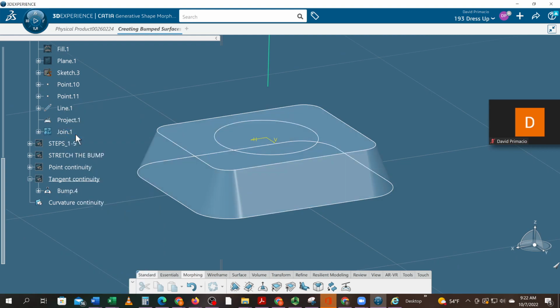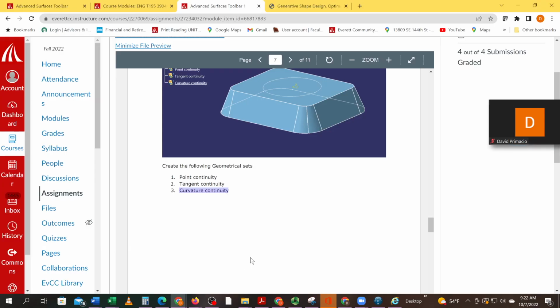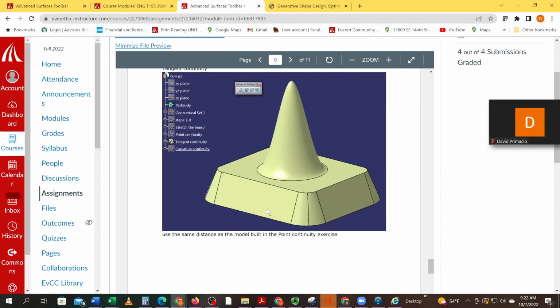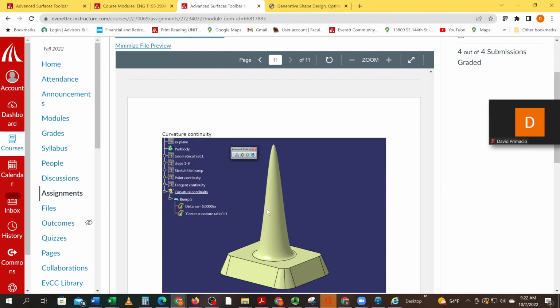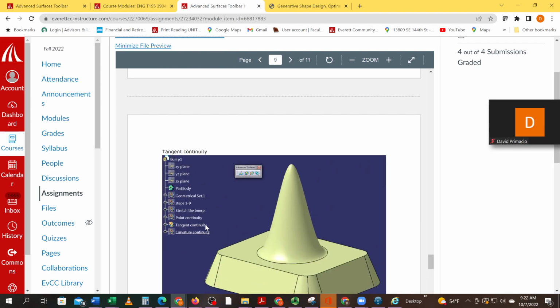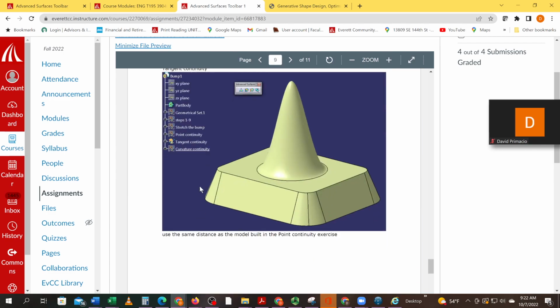Okay, let's hide this, unhide this, and go back to my Word doc. So point continuity was 3 inches. I got 6 inches for curvature. I forgot to give you a distance for this one here.